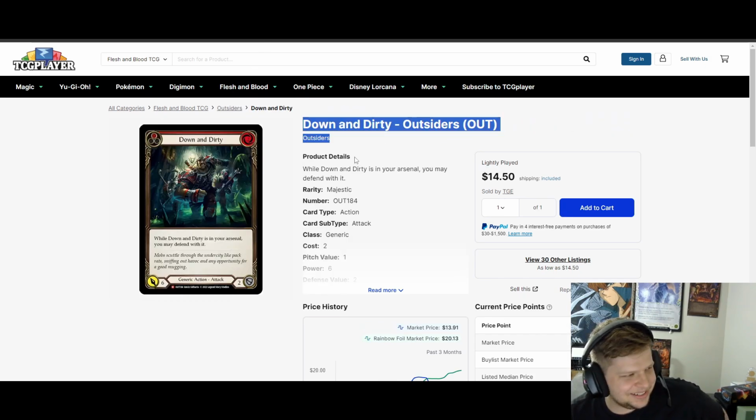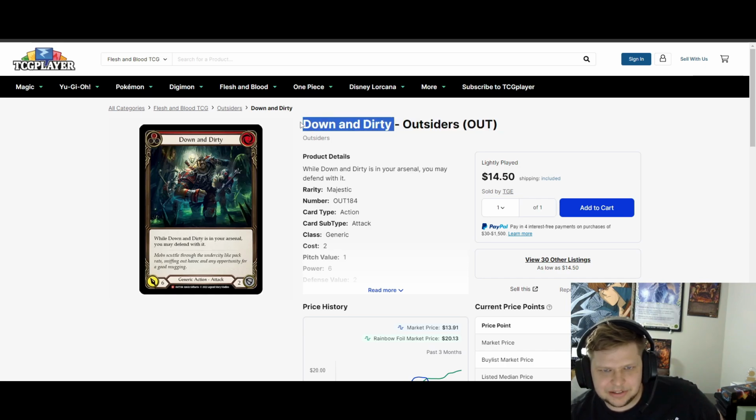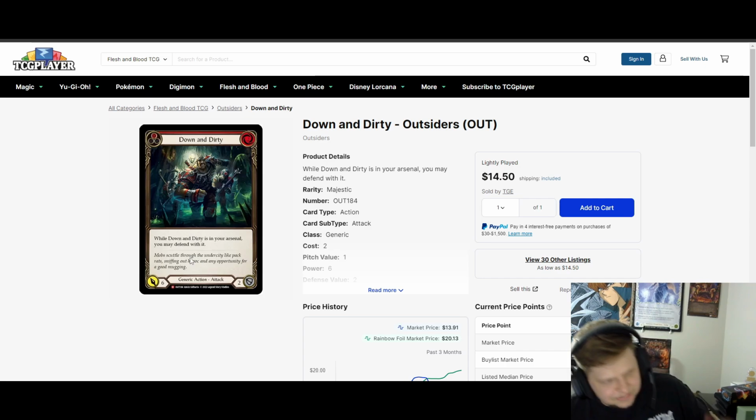Who would have thought that Down and Dirty would become like a money majestic from Outsiders? Kind of crazy, but I think there's a lesson to be learned here. Even though it's just a popper, it says generic action on it, and sometimes that's all it takes.